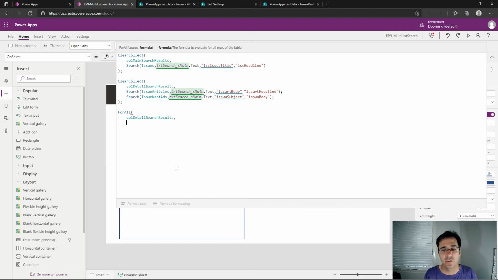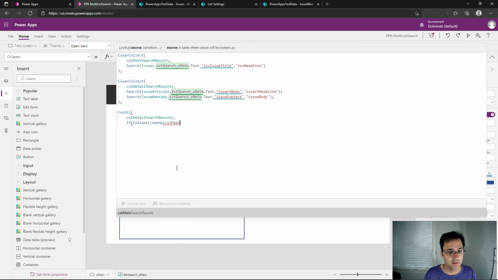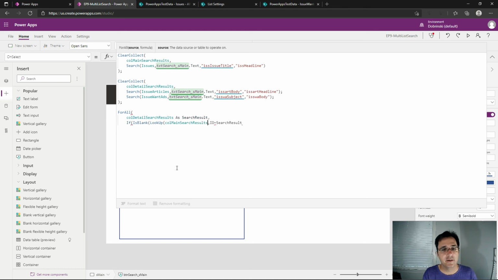and now in order to check if it's there, of course, we're going to have to do our IsBlank. So if IsBlank, look up in our main search results, the ID equals search. I like to do an As because that gives me something tangible that I can use.